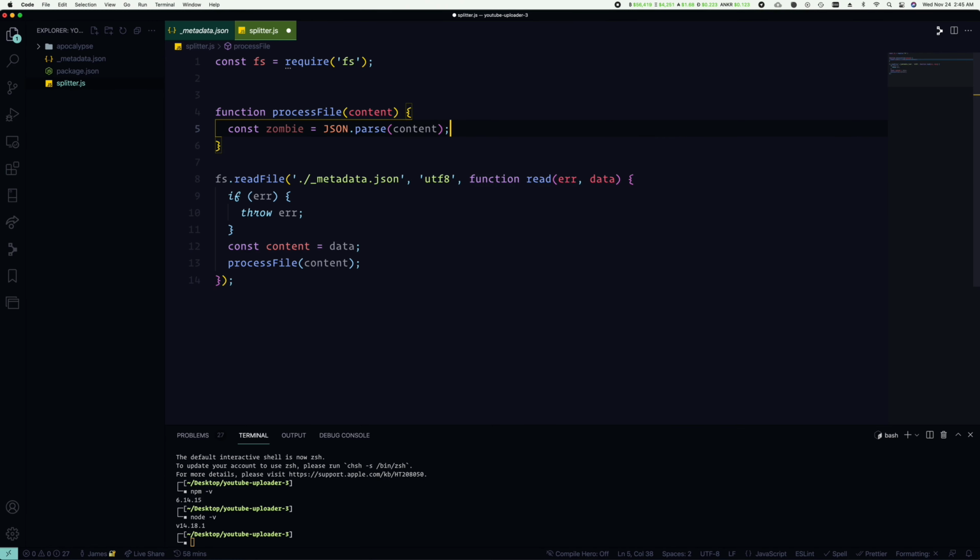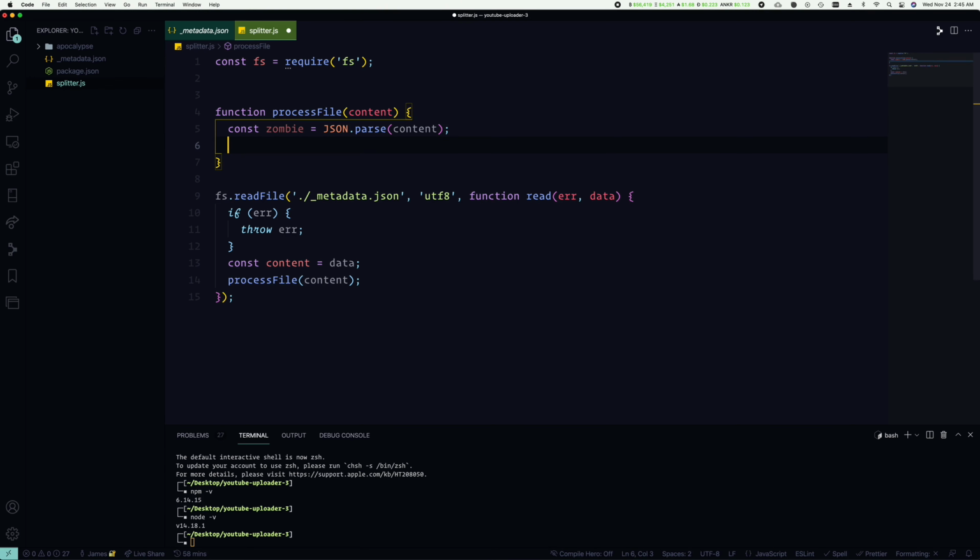We need to parse that so it's an object. And if you don't know what I'm talking about, like I said, I will do this for you for 300 Ada.